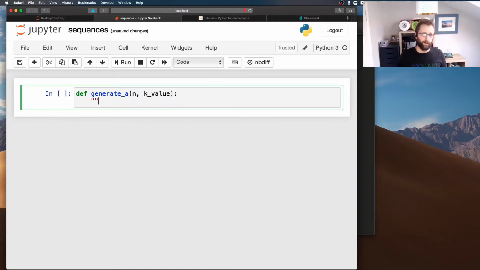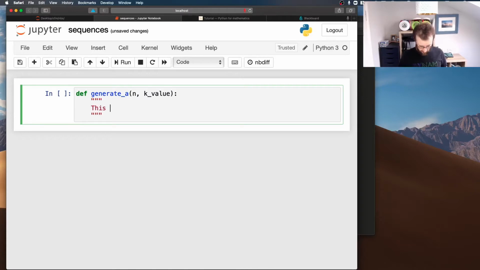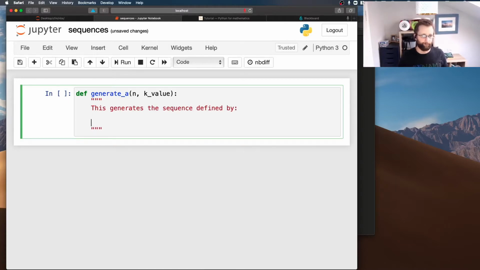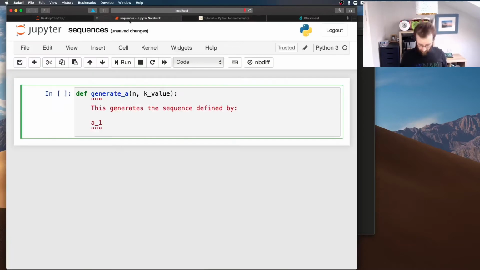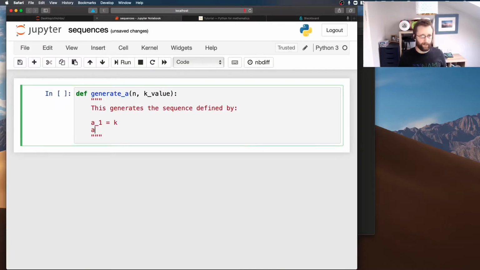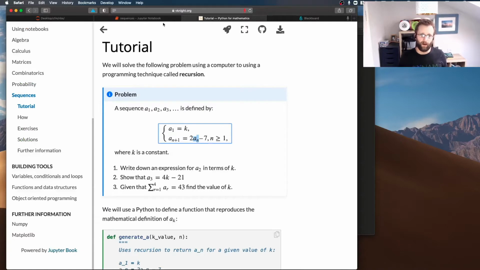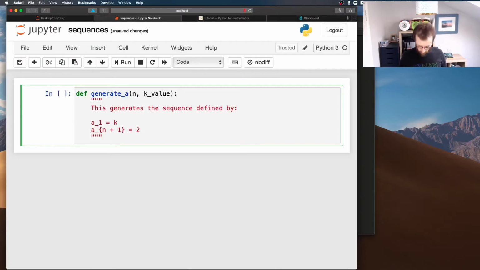And here we write the docstring. So this generates the sequence defined by A1 equals k, and A(n+1) is equal to 2An minus 7. Then I'm just writing what it does.